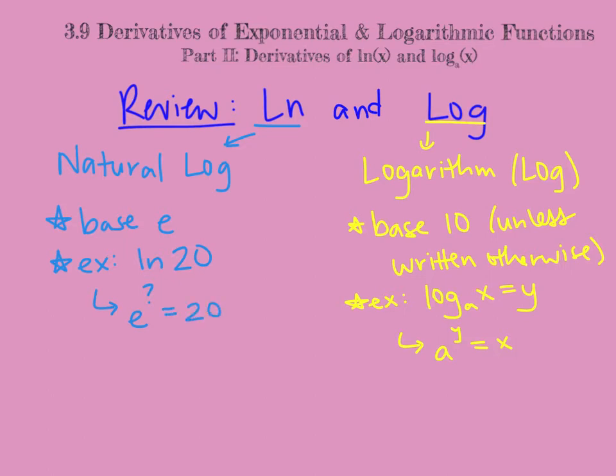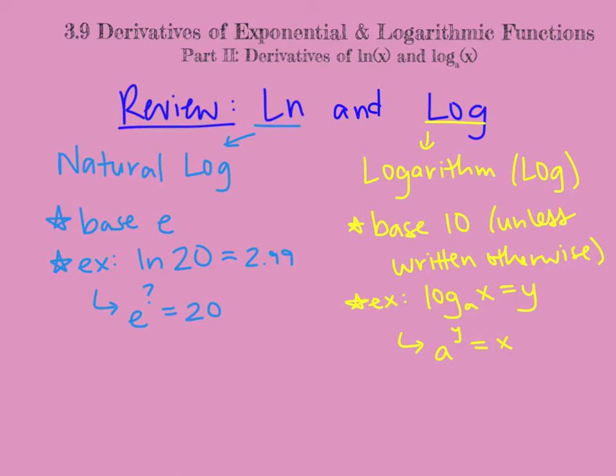So in your calculator, if you type in ln, there's just a button for ln of 20, that is 2.99. So it's almost 3, because e cubed, or e to the 2.99, is about 20. Remember, e is about 2.718, so you can think of it as almost 3. 3 to the 2.99 would be about 3 cubed, which is 27, so it's definitely a little too big, but 2.7 something to the third, or 2.99, is about 20. So that's just what natural log means.